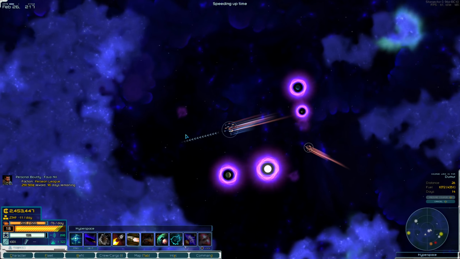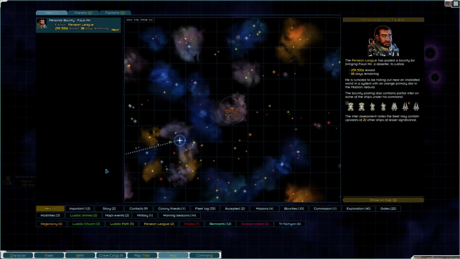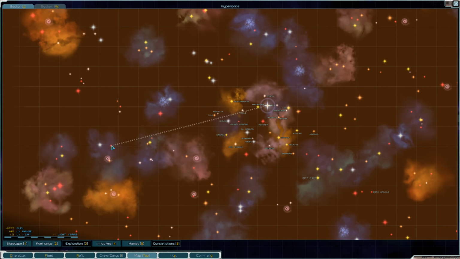So the Hegemony actually just gave us a quest for a research station. And it is, hello, over here on the map, on the left side. Let me get out of a storm here. But yep, it is right over here. So I'm going to do that as a real quick run. And we'll take a look and see what we get from that.